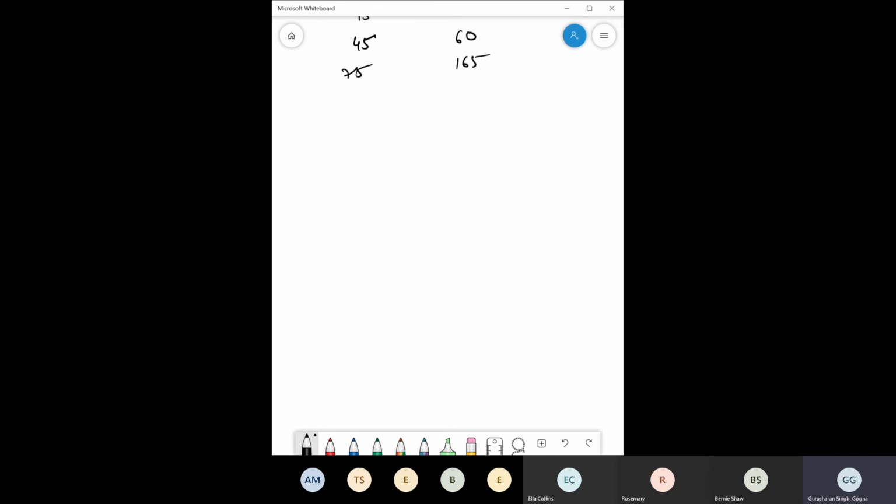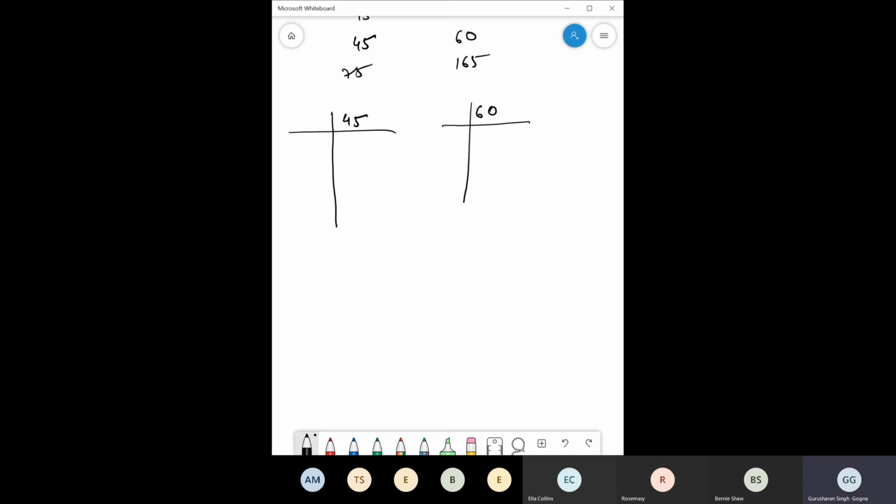They can ask you what is the highest common factor of, let's say, 45 and 60. So you need to understand this table in order to get the factors of 45 and 60. So how to get the prime factors of this? You start with any prime number which goes into 45.